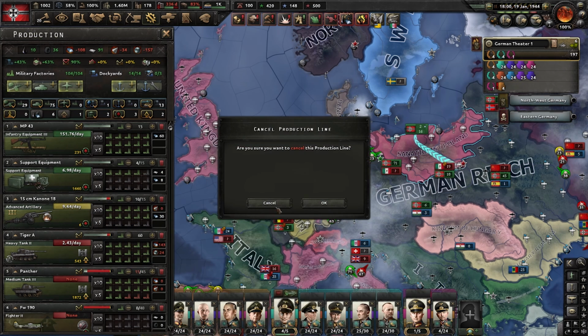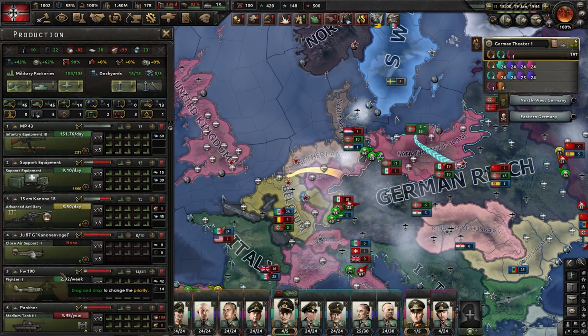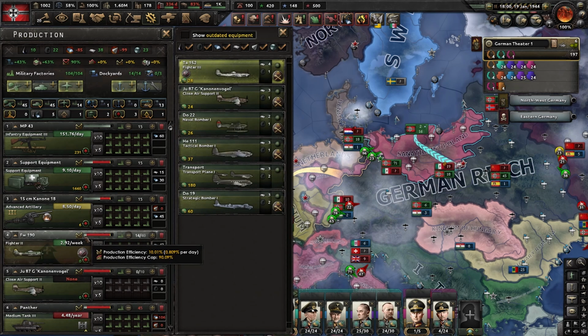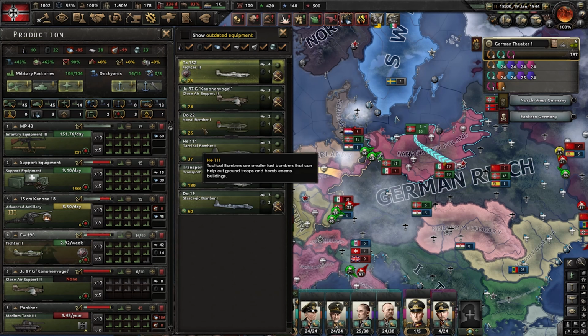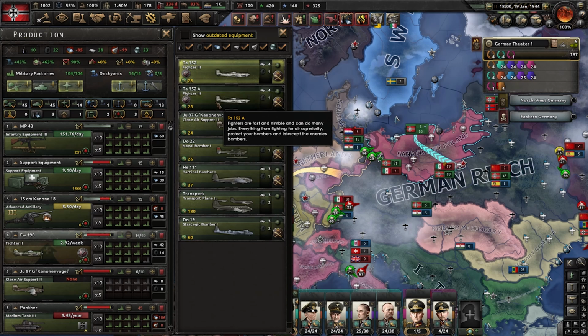Gonna get rid of heavy tanks. I know heavy tanks are great, but we can't realistically use them right now. I'm gonna prioritize fighters and CAS over tanks right now. They are far, far more important. And I'm gonna get fighter 2s. Your production efficiency is garbage anyway, so it doesn't hurt. Get these guys, improve their engines, and slap them in.